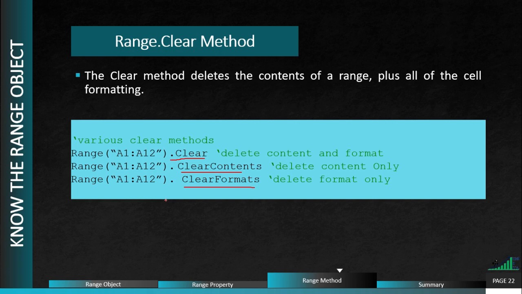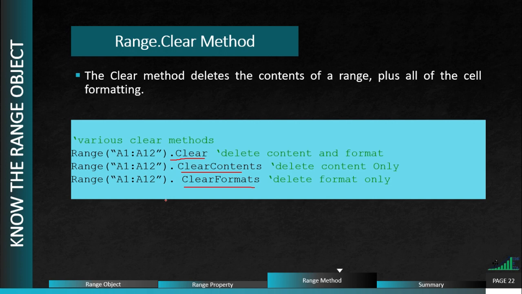Format will go. Suppose you made it bold, you made color, you had italics, that format will go. But the data, whatever is written, that data will remain. Clear contents means the content is deleted but the format will remain. Suppose it was made bold previously and you have deleted the value, but that bold format will remain on the cell.